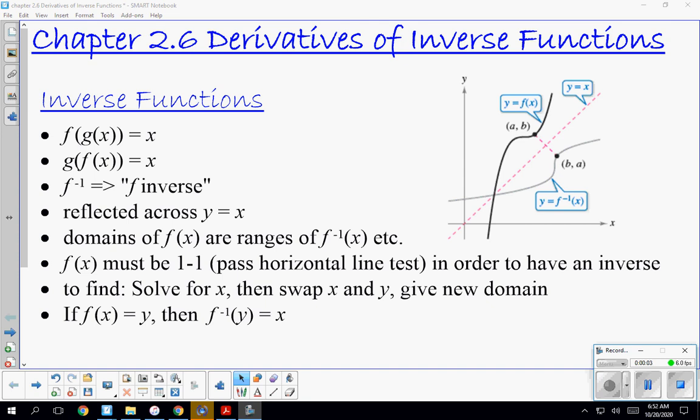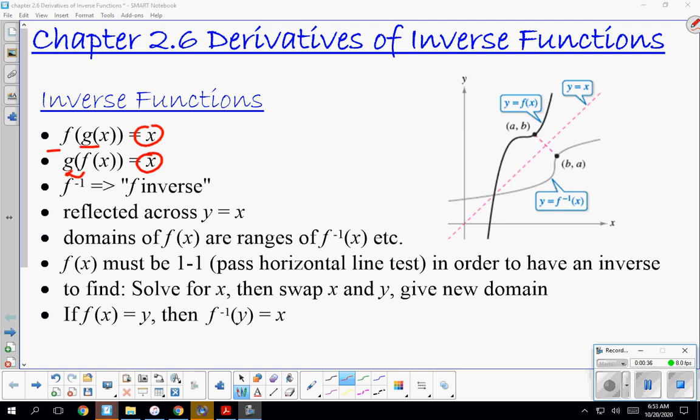In this video, we're going to go over how to find the derivative of an inverse function if we can't actually find its inverse. So just a recap, this is all stuff that should maybe kind of come back to you. If it's an inverse function, we can compose the two functions, plug one into the other, and everything should cancel out and we should be left with x. We should be able to do the opposite as well, take f and plug it into g if they are inverses, and again, we'll still get x. If that's true, then those are inverse functions.